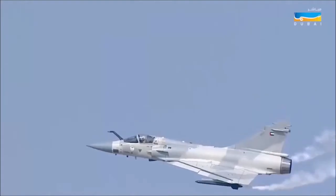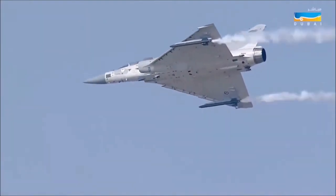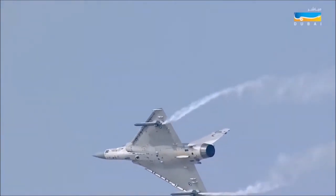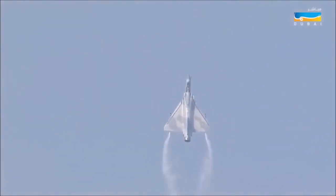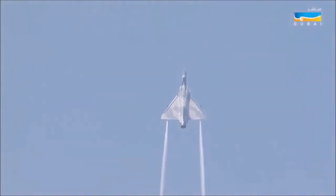And also, I don't know if you can make it out, but it's actually got leading edge slats. And you can see on the front of the wing, running down from the root all the way back to the base of the aircraft. Unlike most aircraft, the actual leading edge has got slats in it, and that helps it a lot at slow speed as well. Great control. It's a big aircraft. If you get a chance, do go and have a look at it. I think there's one down in the static park as well. And once you get up and close personal to it, it's a real beast.